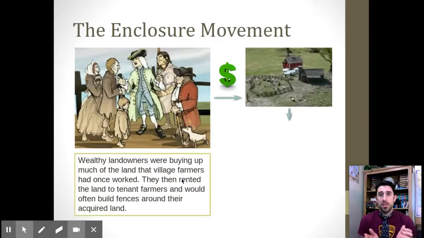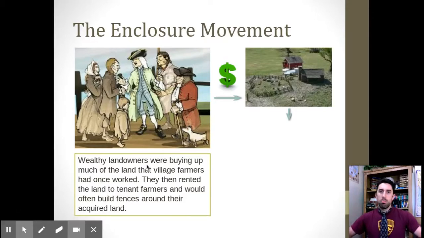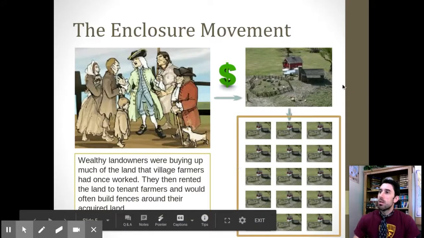But we still see that the small scale landowner or farmer is being bought out by bigger and bigger farms. And so agriculture is just expanding into bigger units, farming more and more land. And the same sort of thing you saw back then. Although keep in mind, it would be a couple acre farm for a little family or a land tenant, a peasant farmer being bought out. So what you see is all these little farms being bought out and then enclosed by a great big hedge or a fence, thus called enclosure.